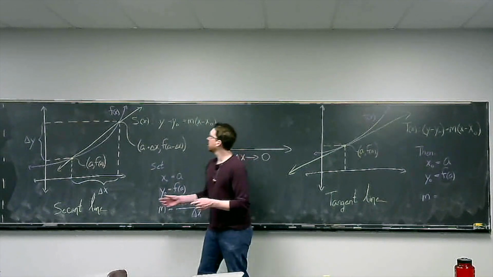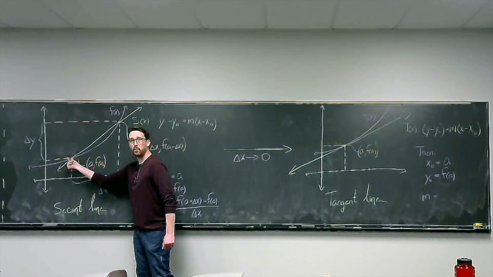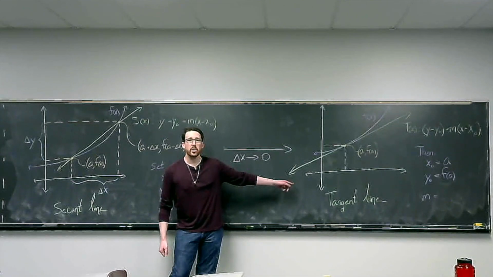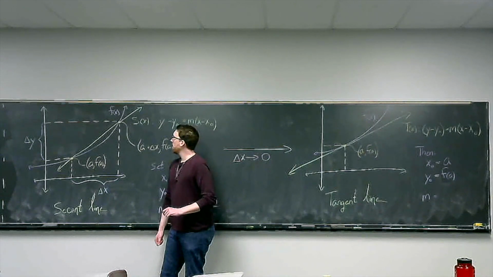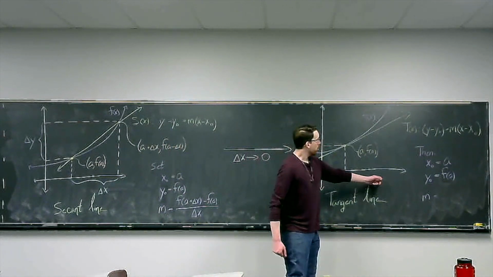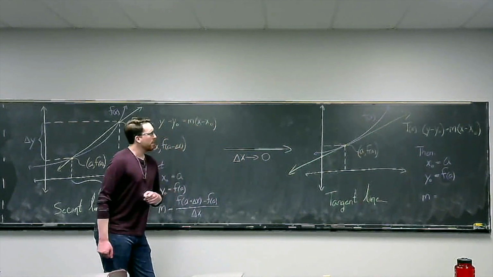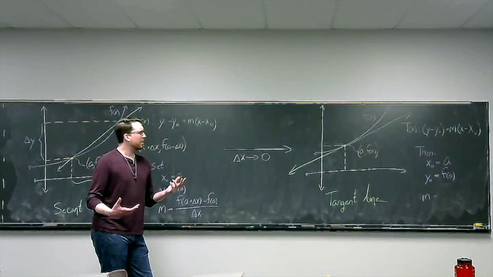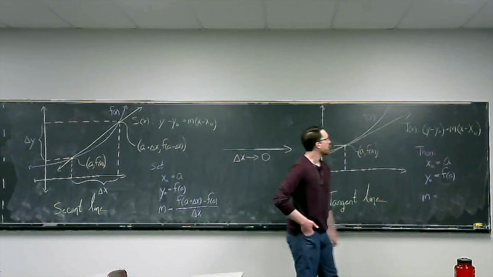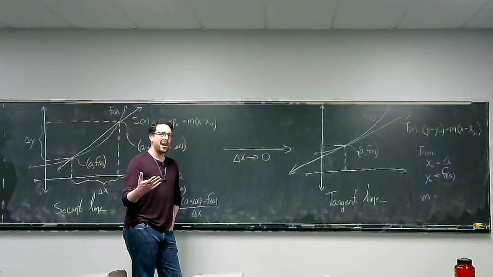Now what I mean by this is, we're taking this point and we're pulling it down, pulling it down, pulling it down. And as we do, it starts approaching this tangent line, right? And eventually, when you let delta x get to 0, you'll reach this tangent line. Okay, so this line over here, this tangent line that I keep talking about and kind of pointing off to, it's the line that is tangent to our function at the point a, f of a.